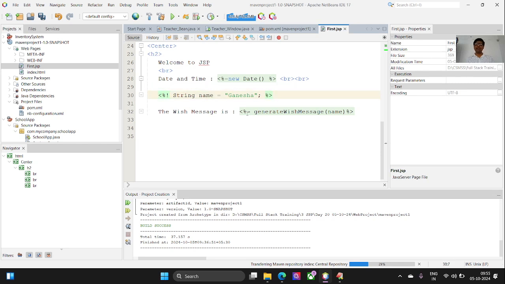You can declare a variable here also. If you declare a variable here in a declaration, that will act as a global. We can remove here also. Either create as a declaration or create as a scriptlet. Why? If you create a declaration, that will act as a class level variable. Within the class as a whole, it can be accessed by JSP init, JSP service, and JSP destroy. But if I create only scriptlet, what will happen? It will be available within the service method, right?